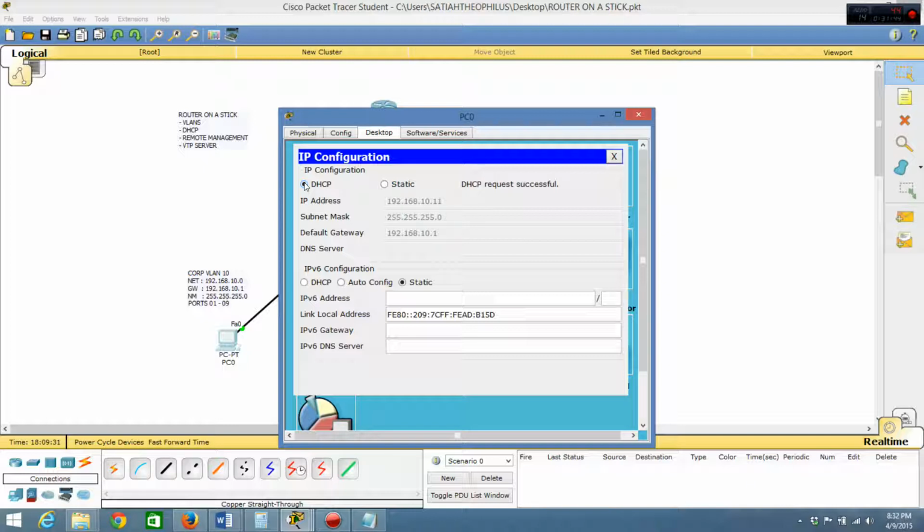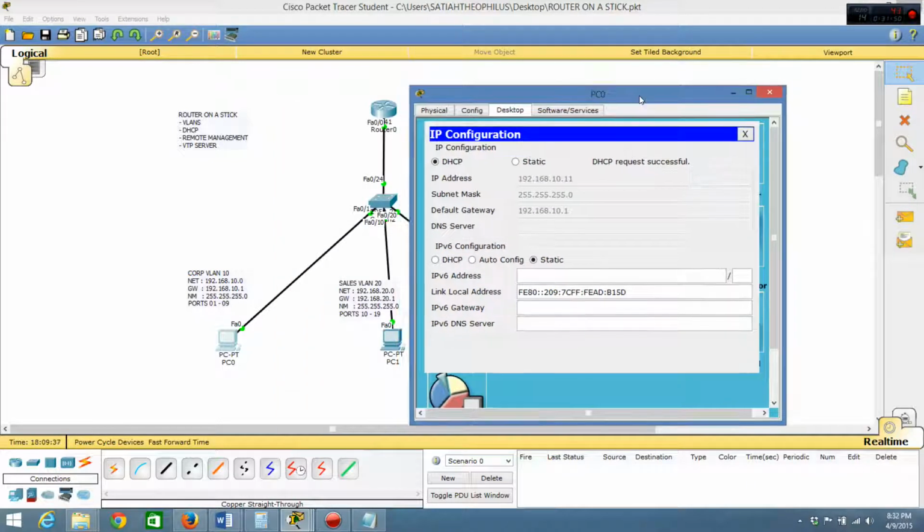Ooh, isn't that nice? So basically the DHCP pulled the first available address within the pool. As you can see, 192.168.10.11. The default gateway is still the same, 192.168.10.1. The subnet mask is 255.255.255.0/24.